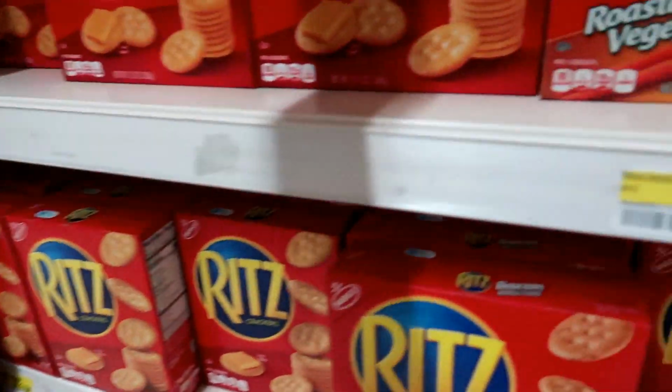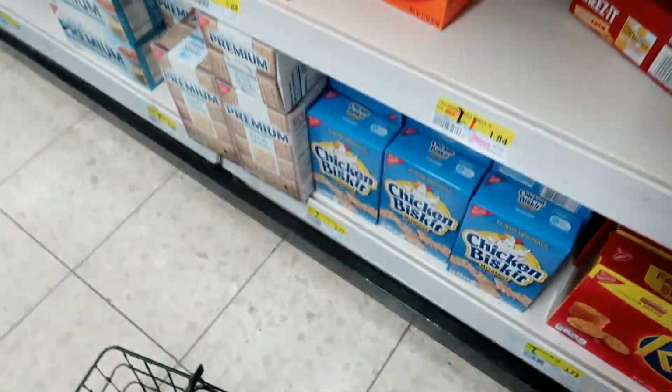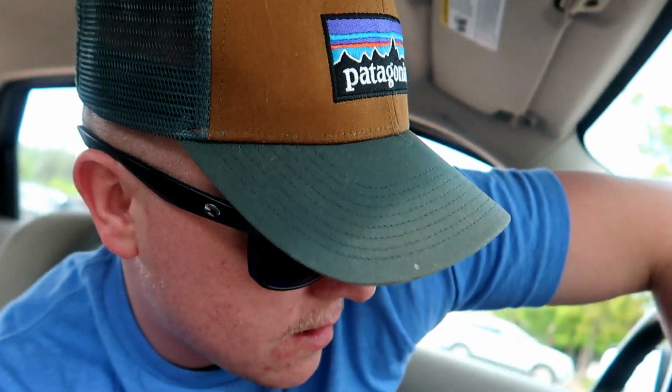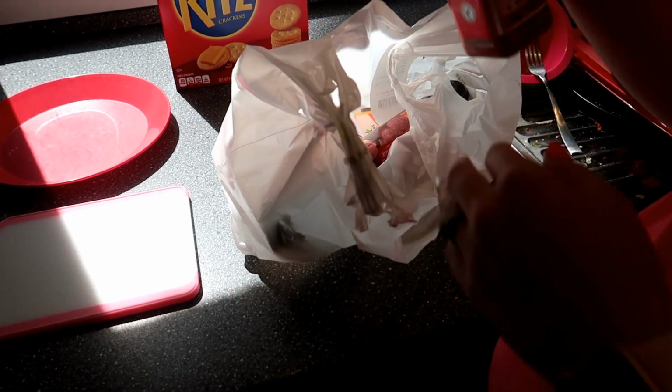Which ones do you want? These ones, that'll work. Stuff we needed, right here. I don't know if you guys could see that, but we're on our way home now. Yeah, AC's on. All right, well, I'll just show you what we got home. Just stay with me. Sorry for the lighting, but this is what we got.